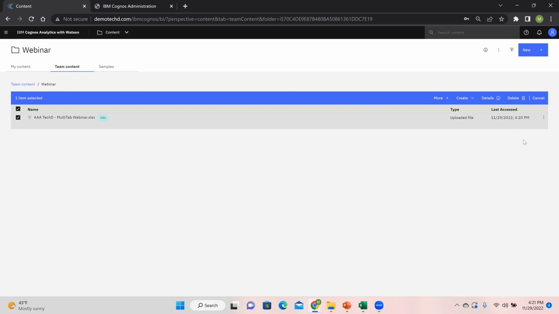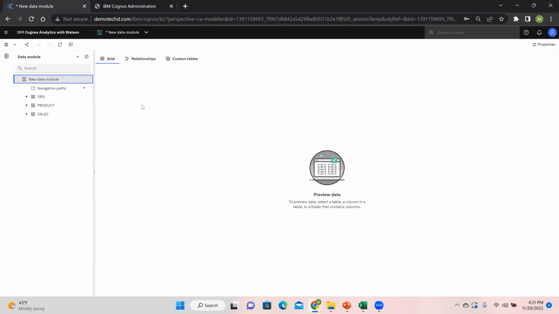I come in here, I create a data module, and it's easy to do. So if I do that, here's my interface for data module. They've added a lot of features to this. So if you are using data modules or if you haven't, this is one thing that a newer version is very important for.